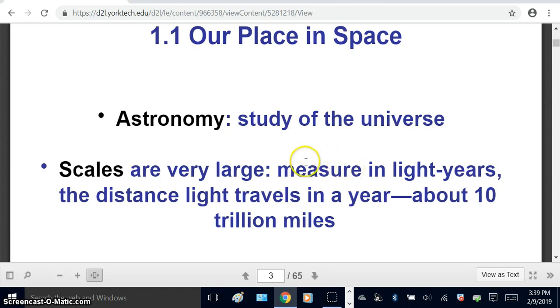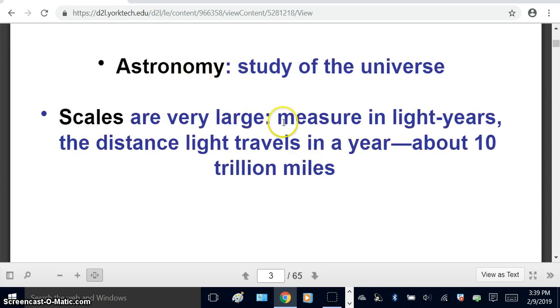So one thing to start off with is some units that we use to measure things. In astronomy, usually with the solar system, you talk about what's called an astronomical unit, an AU. An AU is the average distance between the Earth and the Sun, because the distance varies, as we're going to talk about in a little bit, when we get to Kepler's laws.